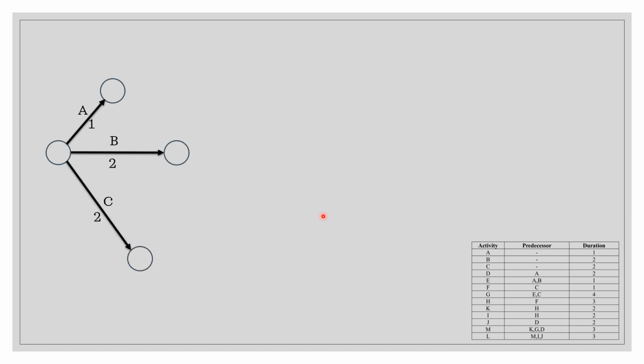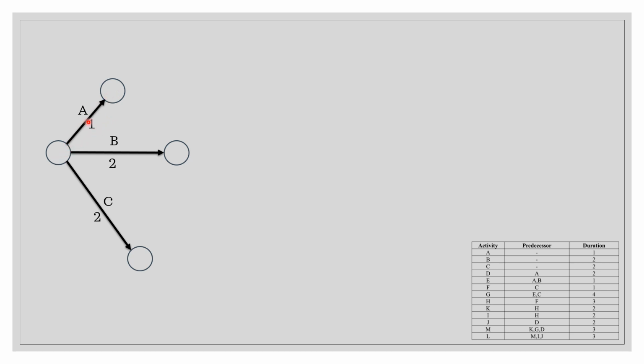For activities A, B, C, as you can see here, the predecessor is none. So what you can do here is draw activities A, B, and C from the same node. This is what we call a node, from one node to another node.